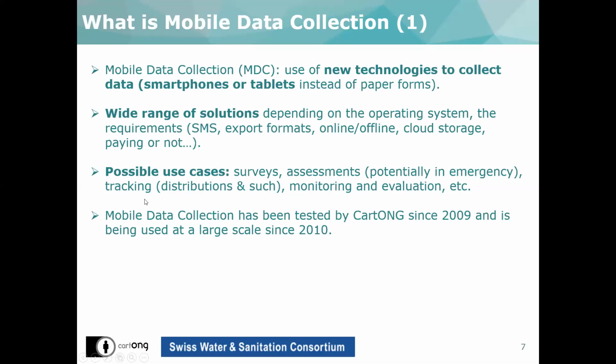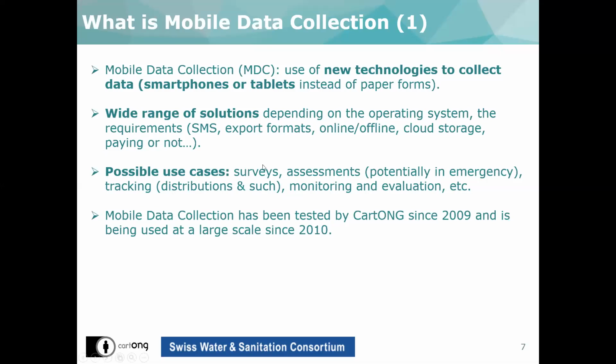So you could have all kinds of possible use cases. And now on our side, on CartONG side, as you will see, mobile data collection was being made possible since 2018, and we started testing it in 2019. And since 2020, it's being used at a large scale more and more. And nowadays, it's being used quite a lot.